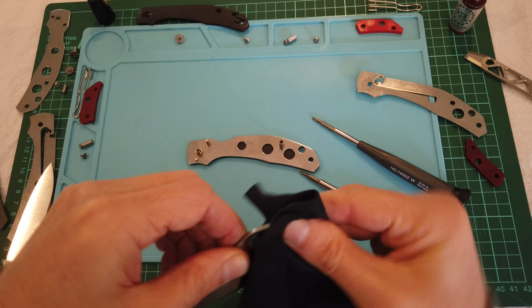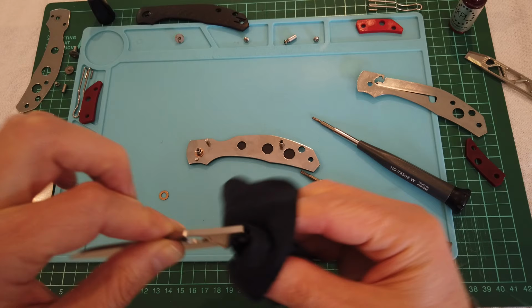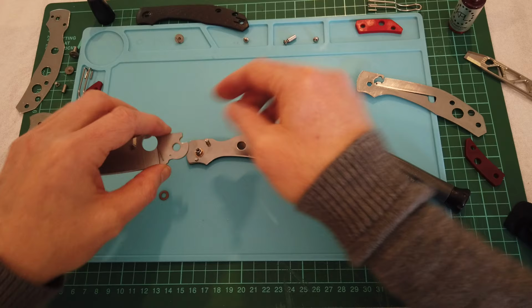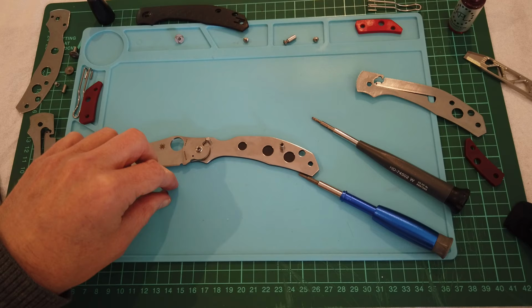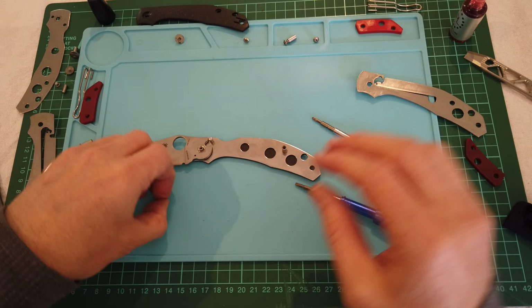So there's been a few people. Obviously, it's more important than what it is for me. So it's definitely something that I will make sure in the future I do more to make sure a knife is a bit more fidget friendly than otherwise.